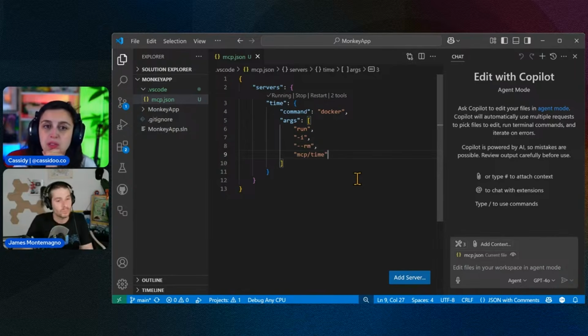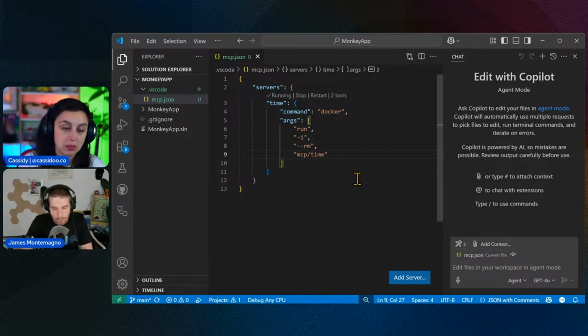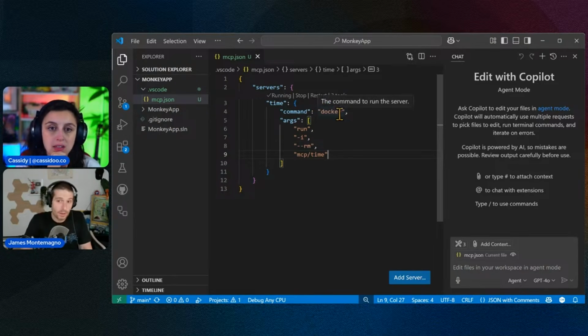And so when you say that you're pulling it from Docker, is this where you need to have Docker installed to be able to have this here? That's correct. Yeah, Docker in this case, or other commands. If you're running Podman, for example, that should work just fine. So it's just a command that it's going to run, and we'll see different use cases for that too.